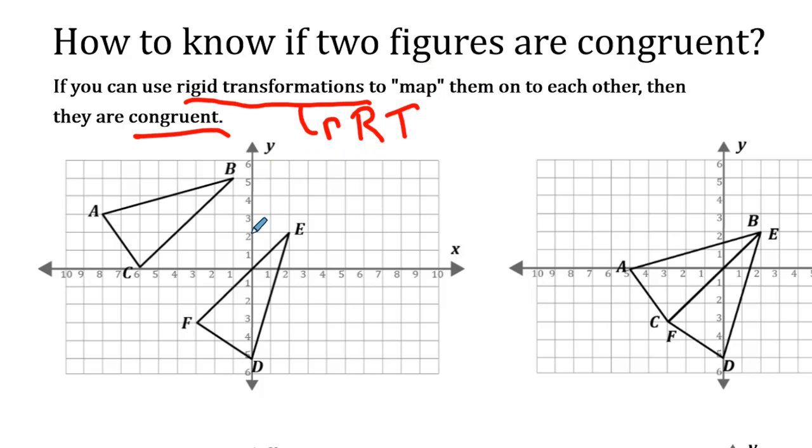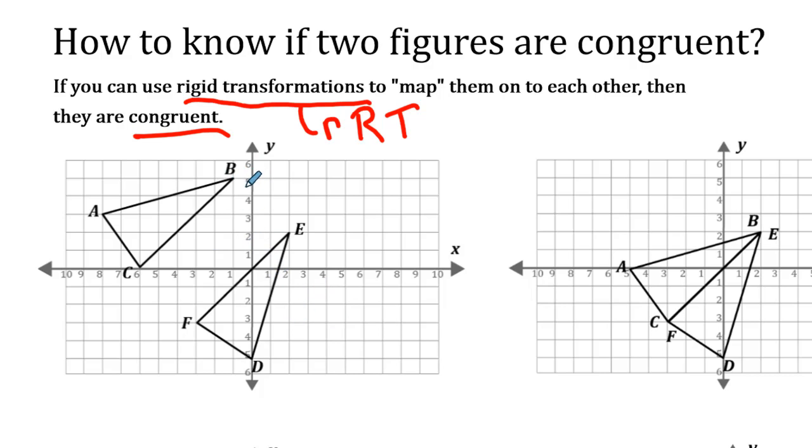All right, so that was a lot of crazy math talk, but let's break it down. Say you got triangles ABC and triangles EFD, okay? So maybe they have an attraction for each other. They're on a dating site and they're wondering if maybe they have some congruency. All right, so let's check it out. Let's see if they're compatible. Let's see if they're congruent.